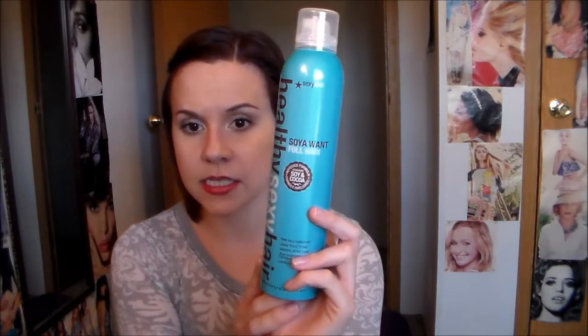The next thing I got is the Healthy Sexy Hair Soya Wantful Hair, and it is a firm hold hairspray. The reason I got that one is because I've been using the Healthy Sexy Hair Soya Touchable Hairspray — the Oregon Oil one — which is a weightless hairspray. I did really want to get that one but they didn't have it. I decided to give this one a go and I sprayed it on the top part of my hair in the car and it didn't seem too crunchy or crispy. I don't really like crunchy hairsprays because I'm not a huge hairspray person to begin with.